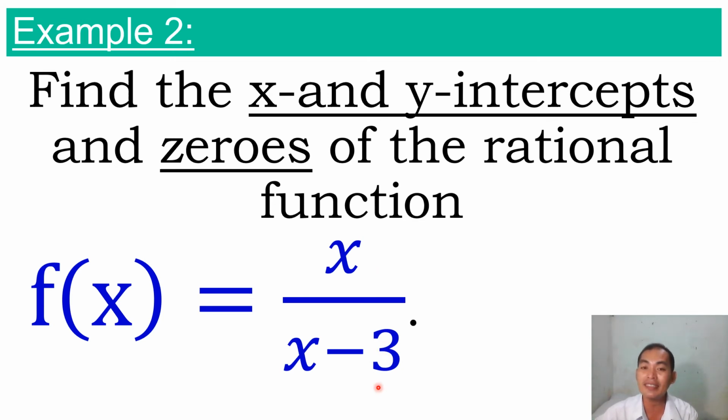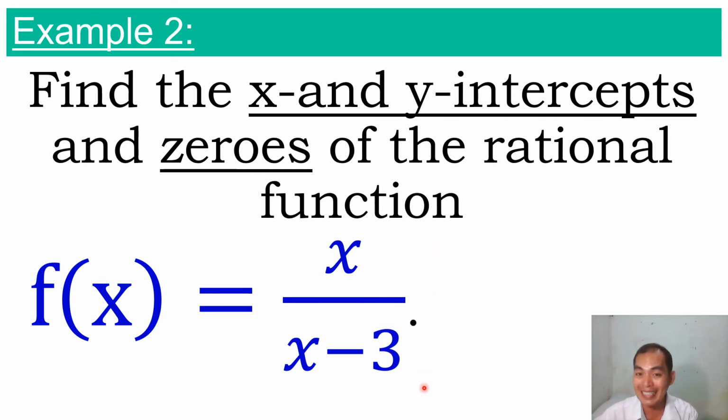Then for the y-intercept, get the constant of the numerator. There is no constant term in the numerator. It's a variable. It's a term with variable. So, ang constant term dito yung plus 0. So, 0 ang kukunin. Take note, pag walang constant term sa numerator, it's automatic that the y-intercept is 0. Pag nasa denominator lang ang constant, walang constant sa numerator. So, it means the y-intercept is 0.